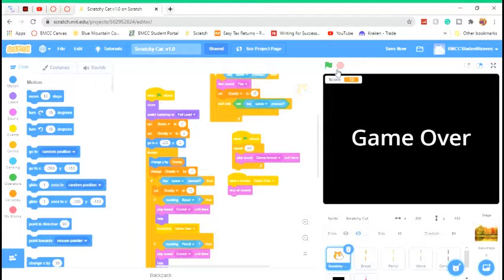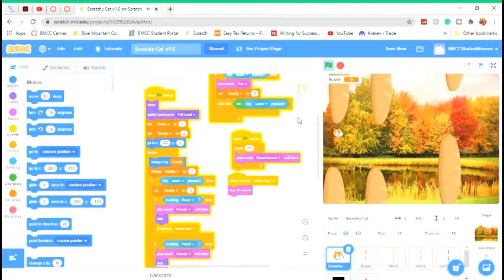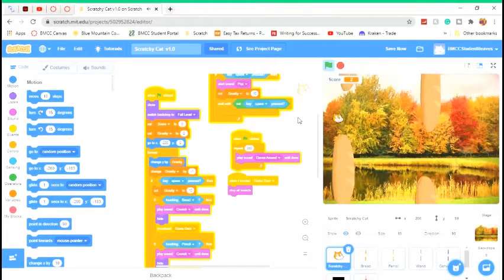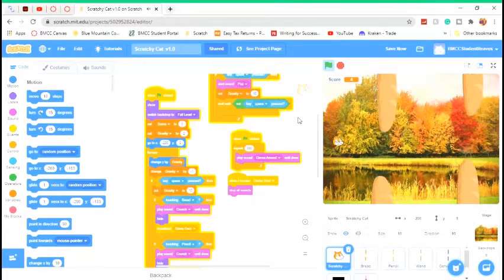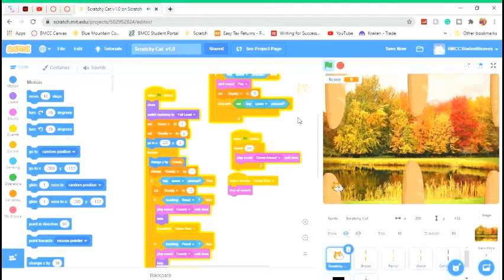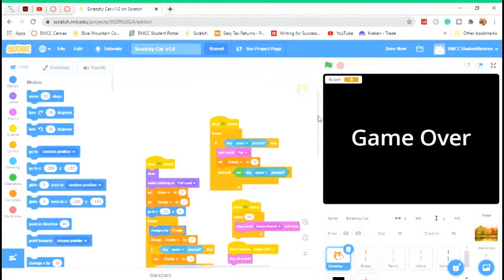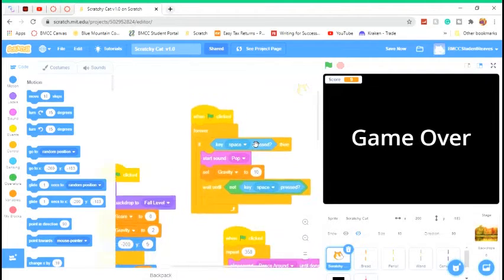So, you all know, this is how Scratchy plays. It has your audio, and it has the sound effect every time Scratchy goes up and down. You hit the obstacle, and you get this. So, it's pretty simple. You hit the obstacle, it's game over. Now, what code is required to make that all happen? Well, it starts off with this.